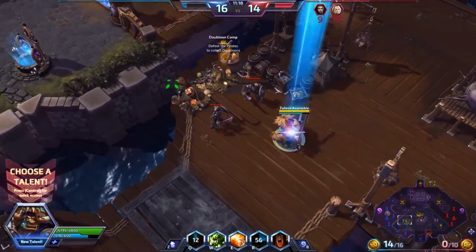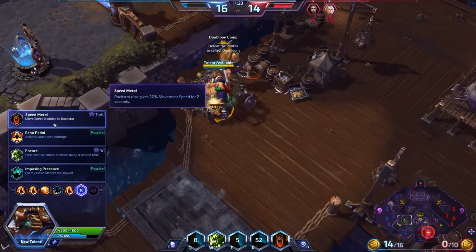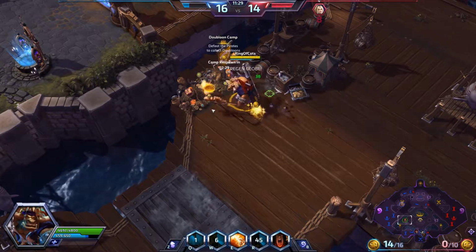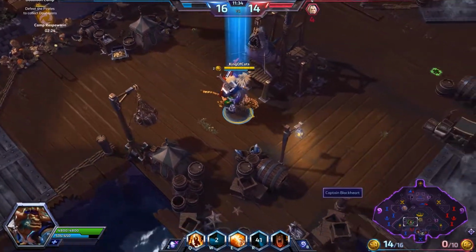At level 16, we should be grabbing another talent. That is going to be, and I'll tell you in a second, Speed Metal. Move speed is added to the Rockstar aura. Now, every time we cast an ability, we're going to get a little bit of movement speed to ourselves and our allies. Really, really strong stuff because now it's going to allow us to chase a little bit better. It's going to get us in a little bit better shape.